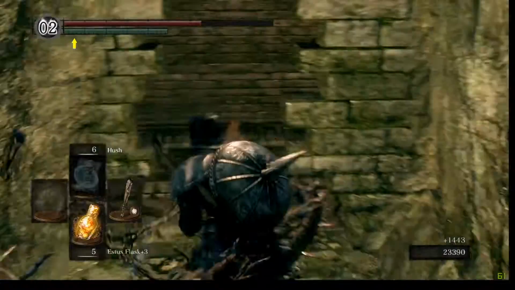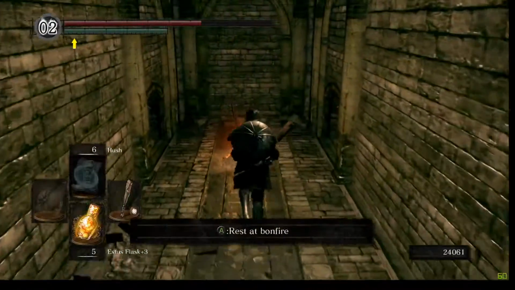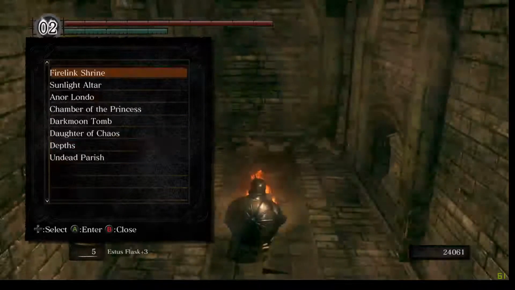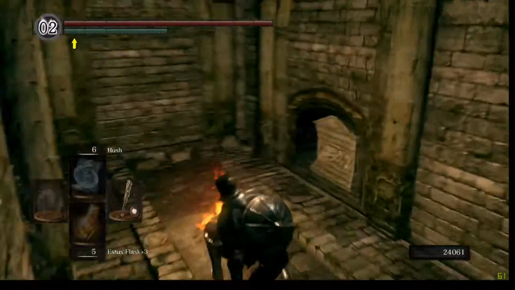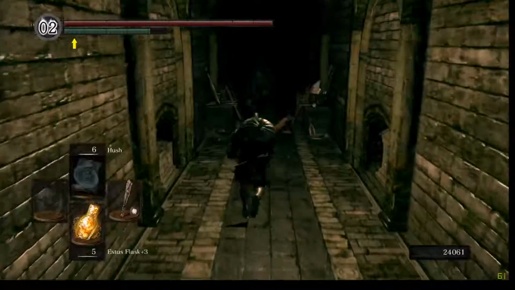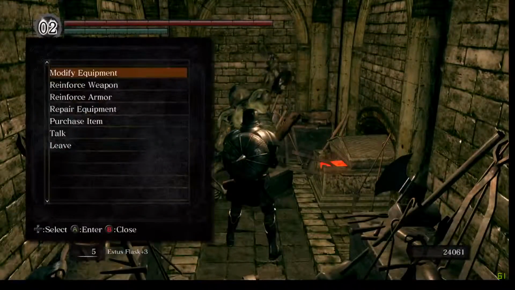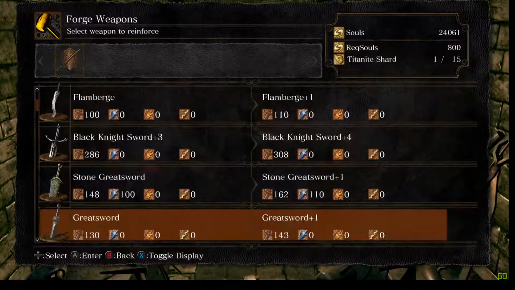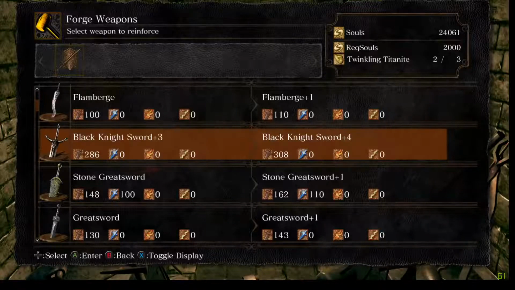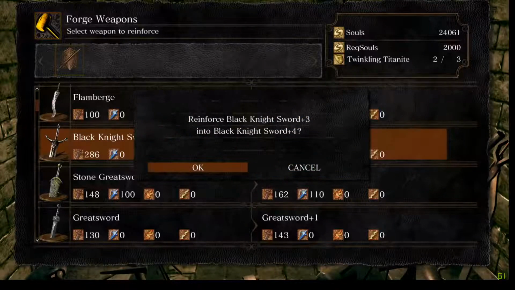Let's kill these guys. We'll go heal. I guess I could warp. Let's warp to another. Not sure which one would bring me to a different place in here. I did get a couple more twinkling titanites. I could strengthen this thing one more. You know what? Screw it. Let's do it.